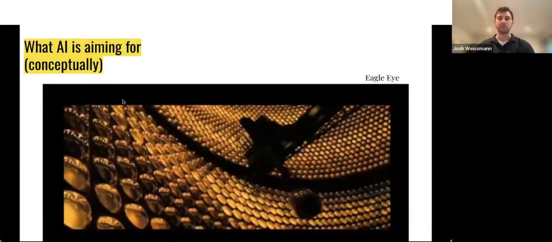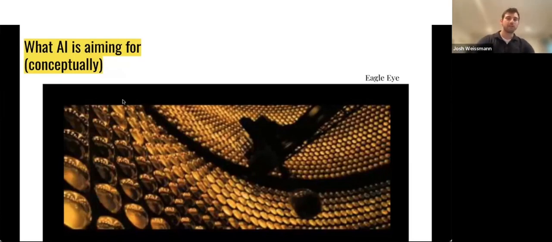And I just want to show you, for those who love the dystopian version of artificial intelligence, here's a picture from the movie Eagle Eye of what AI has the promise to do. Basically, know everything, do everything, take over the world. Again, we're not really aiming for that in this conversation, and I hope we don't get there in general. But what we're aiming for is something more operational and more in our control.